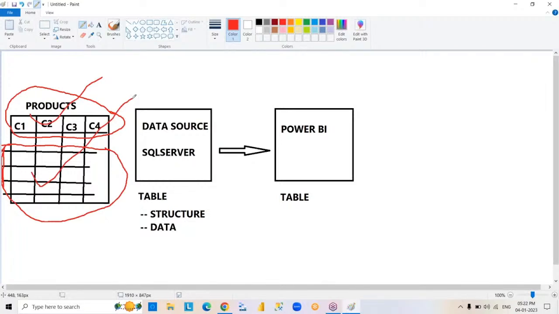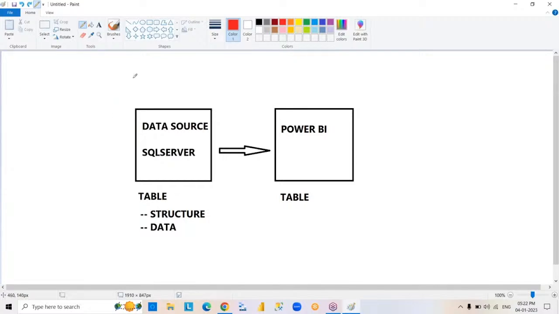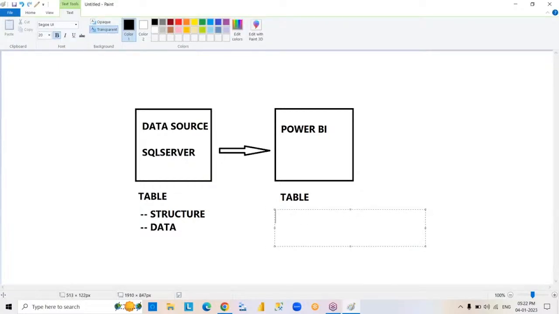So maintain clarity. Now coming to the next scenario. We have a table here, and the table contains these things. The same table we are going to copy from source to Power BI, structure and data, everything.